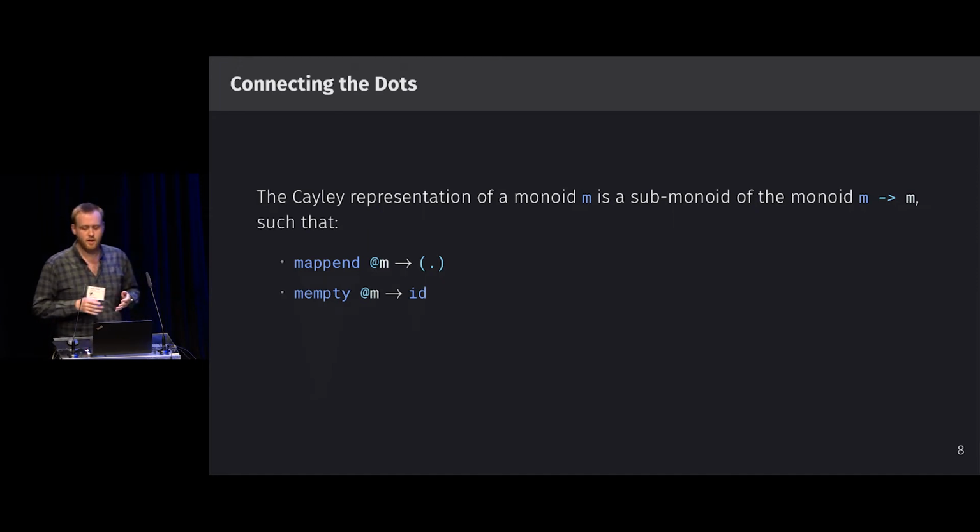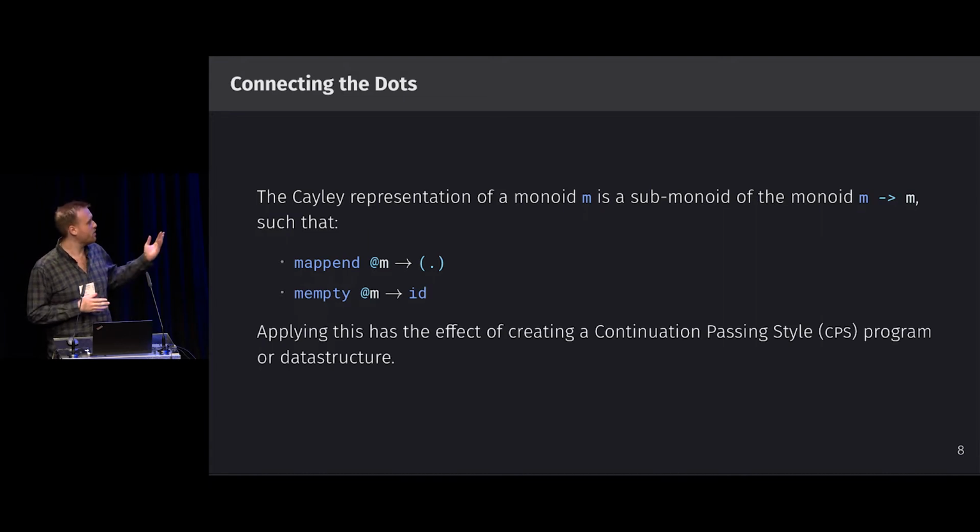So a fun thing to note about this is that whenever you apply it, it has the effect of creating a continuation passing style representation. It's either a continuation style program or a data structure. This is actually really important for this work, although I won't go into it too much further, because continuation passing style is really important for the staged aspect and getting nice flow through of the static information. So in the paper, the Cayley transformation appears a lot of times, but it's only going to appear once in this talk.